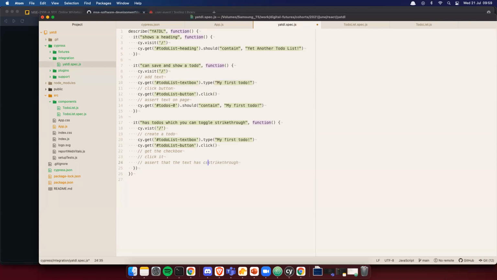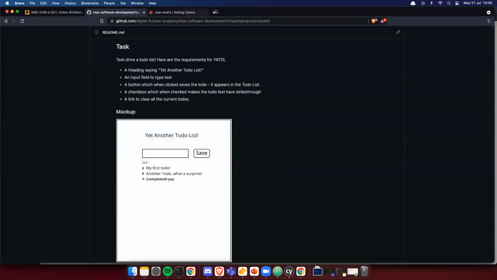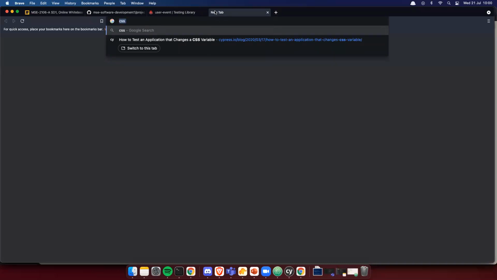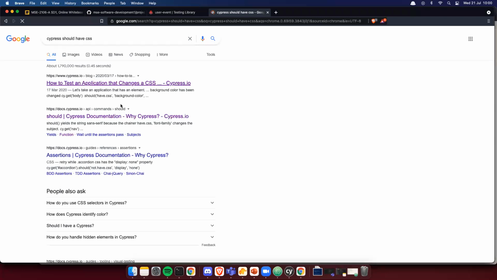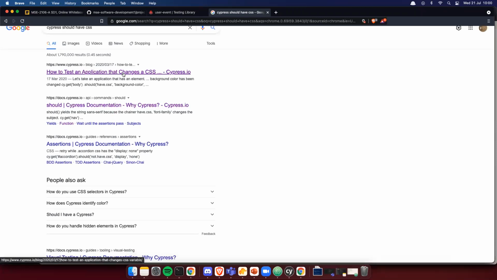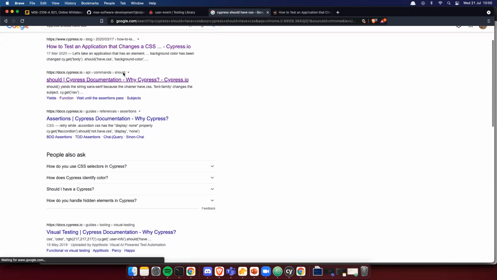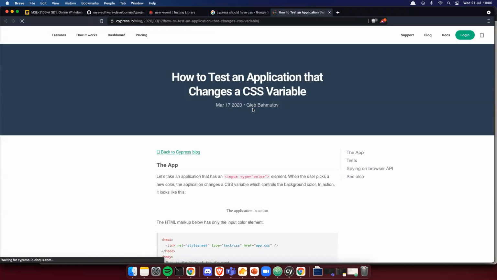So I've got to find out how I can assert on a CSS property. Go to the checkbox, click it, so the text says, yeah, okay, I feel like that should be enough as a sort of skeleton of a test. How do I, Cypress should have CSS. Should test, that's a blog, it should be all right, so look how you do that.